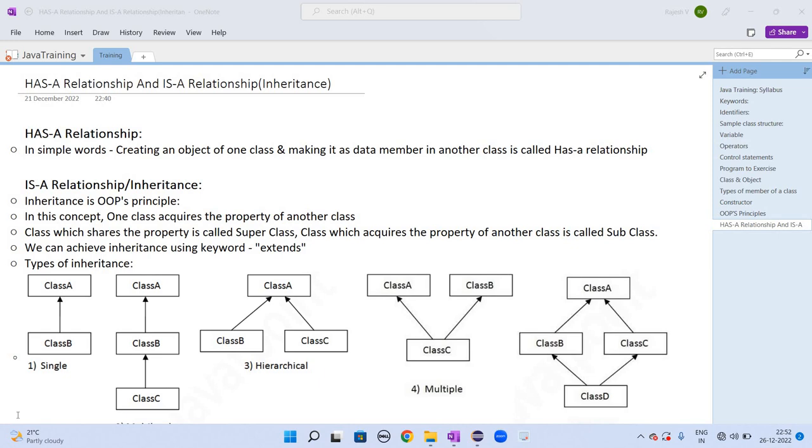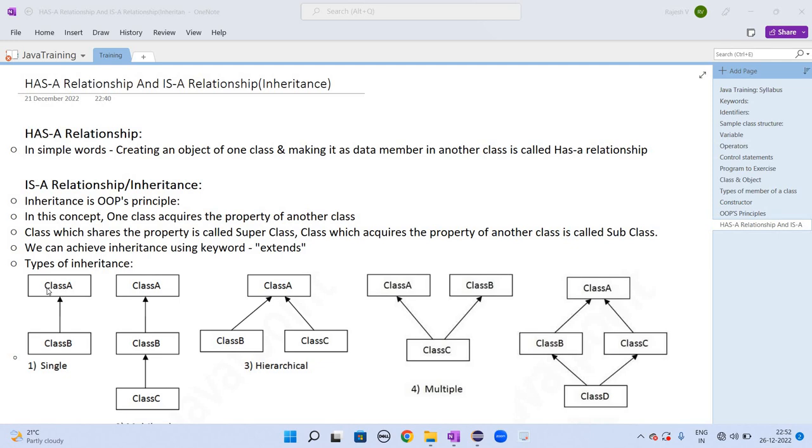Assume a relationship of parent and child. All the parent's property will be acquired by the child, right? In the same manner, the parent class is called the superclass and the child class is called the subclass.